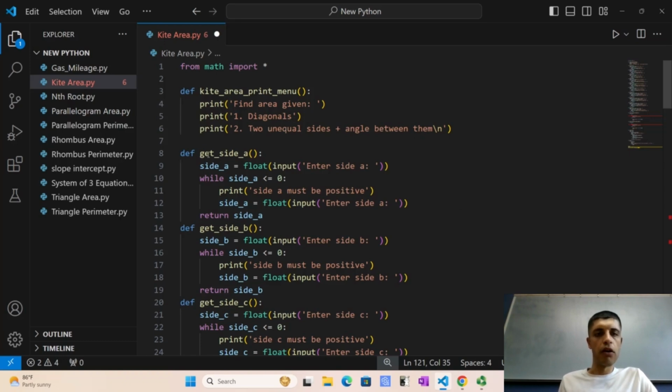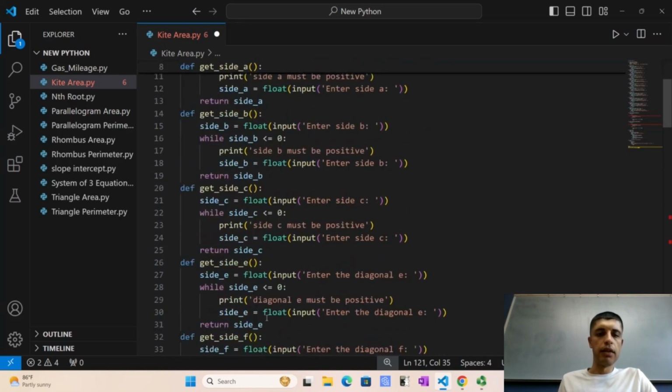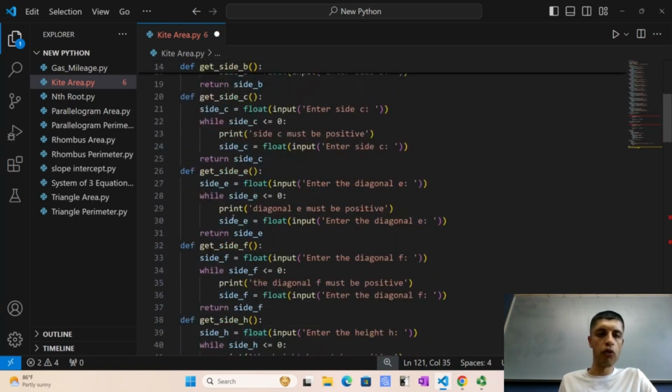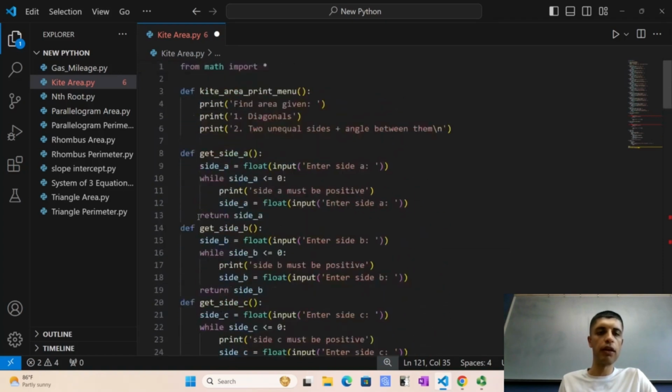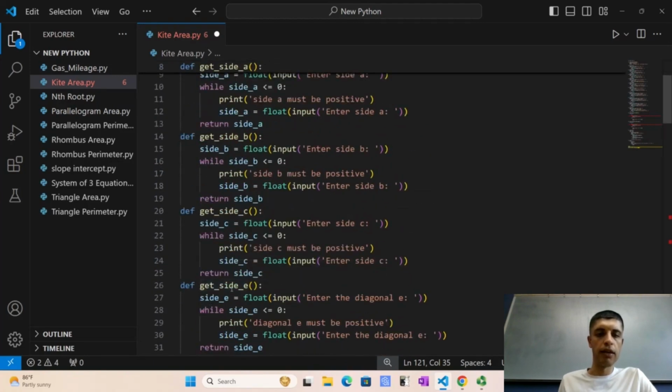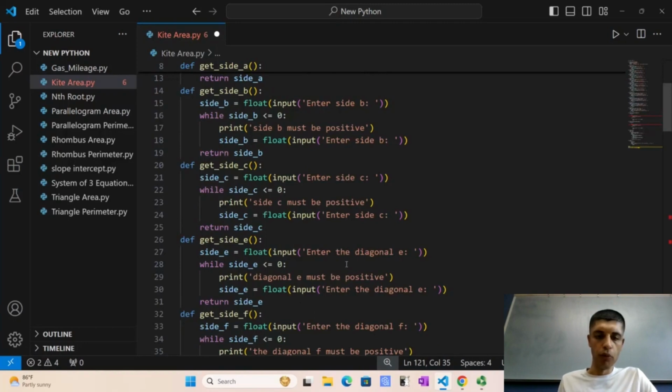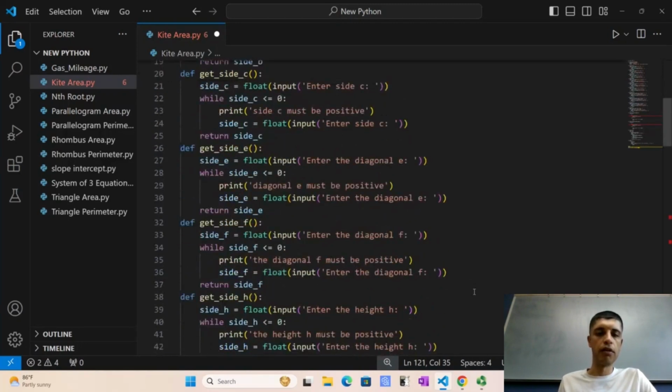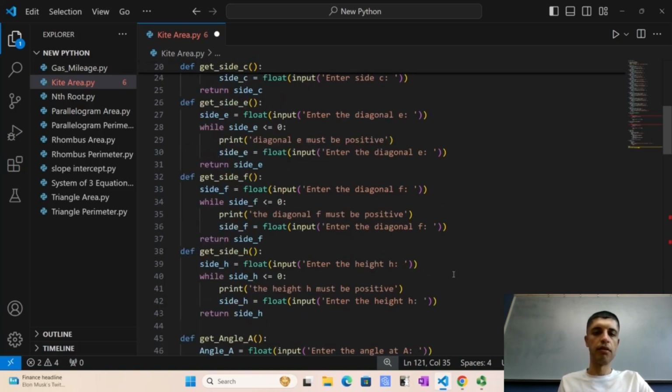So next things we have are getting side A through side F here, or side H, but we're only going to be using maybe the first one, and then we're definitely going to be using side E and side F here also. But we will not be using all of these functions that are in this program. These are tools in our toolbox we'll be using for future programs that we will look at creating areas and perimeters of different shapes. That's why they're there. So I don't have to keep copying and pasting the ones that we need into different programs. We can just put them in once and not worry about it.